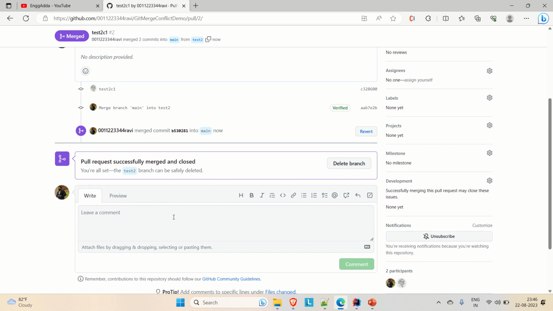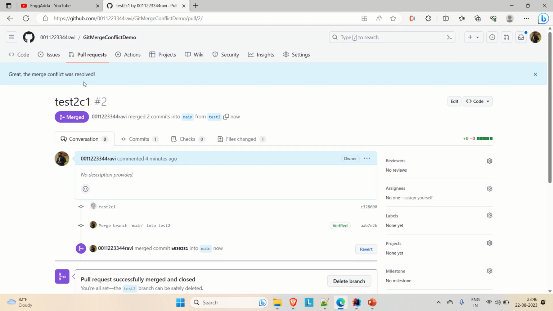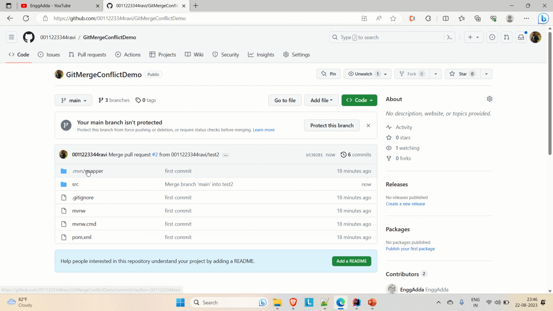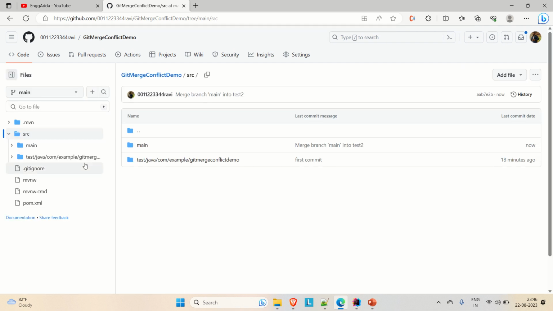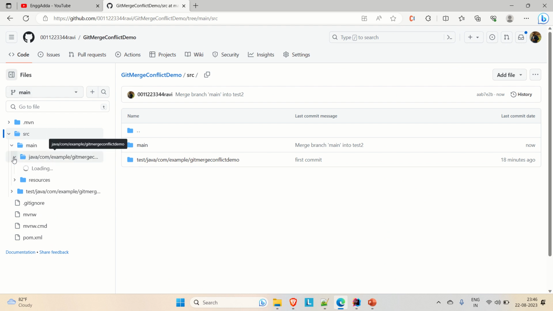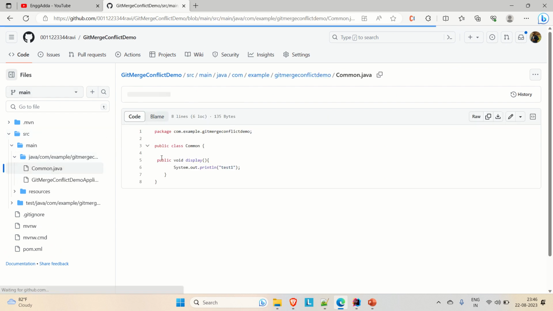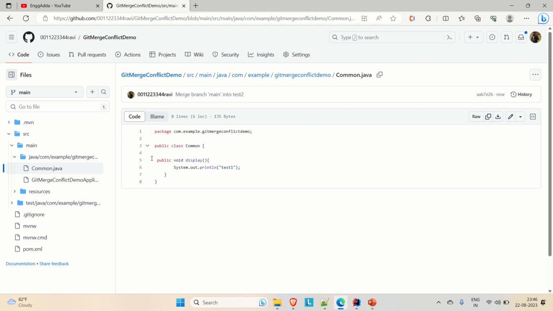and it is merged. So if you go to the repository, you will find that the same changes are there in the main, test1 and test2. So everything is synchronized or aligned. So we are in the main. If we go inside the Java, there is a common file, and in the common file we have this display1 method, sorry, display method.